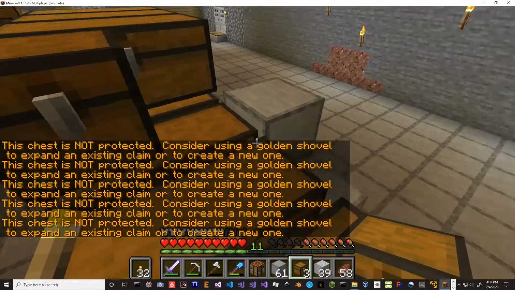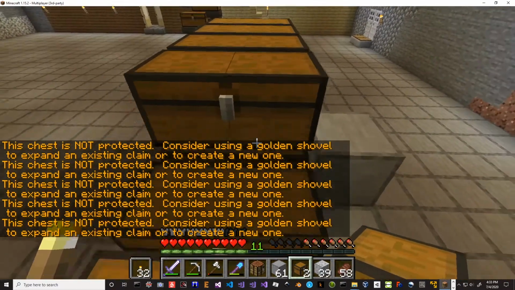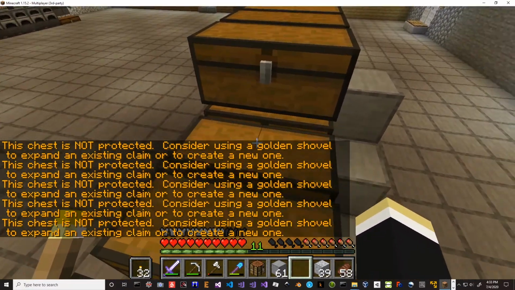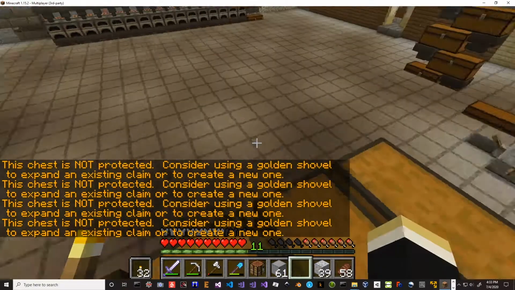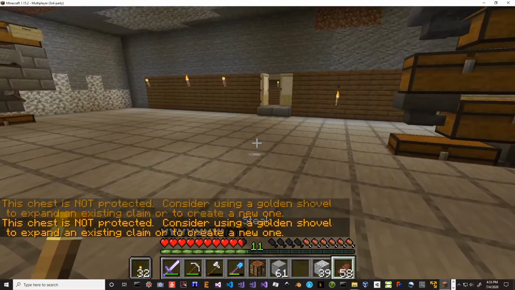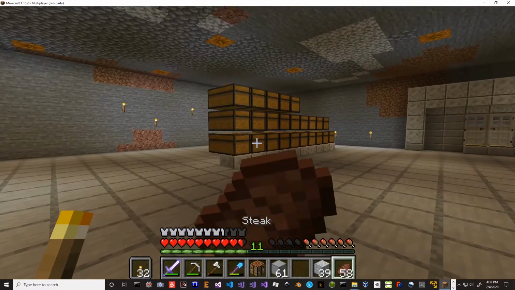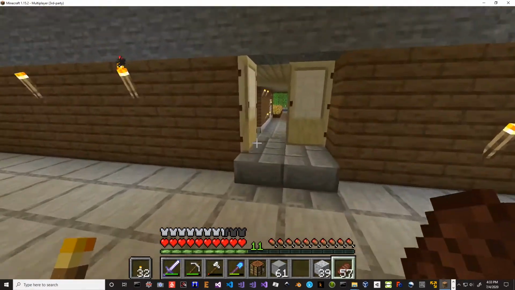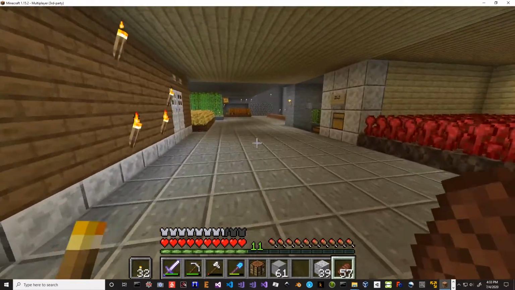I suppose I should do something about this claim situation, huh? So I can see. There we go. We're out of chests at the moment. Let's go see how we're... Ooh. I hurt myself jumping down off of there. That wasn't good. Okay. Let's go see how our trees are doing.